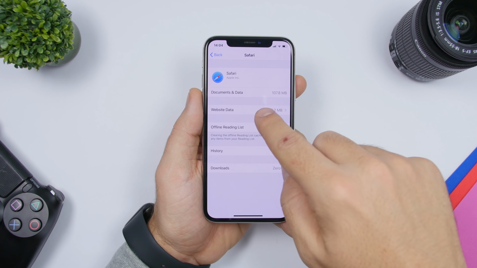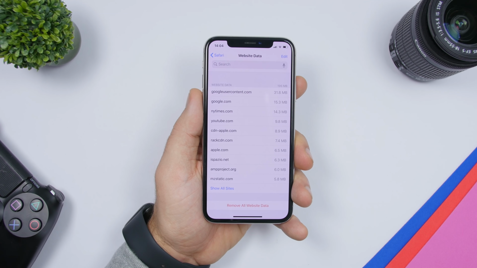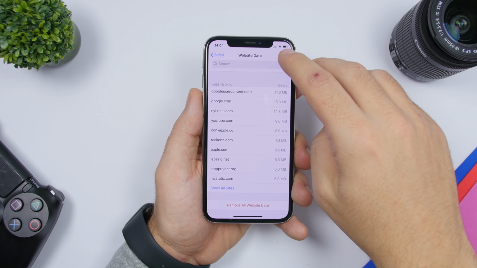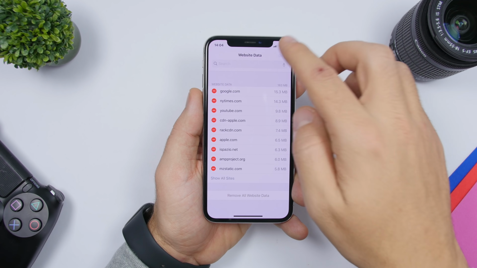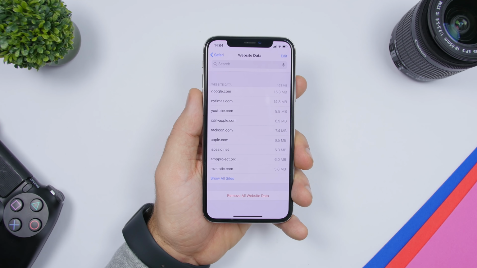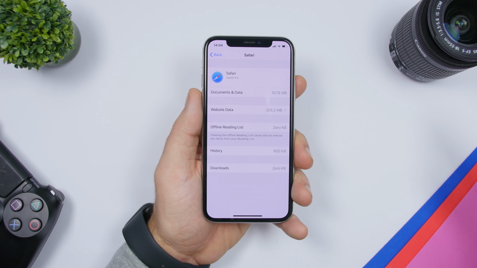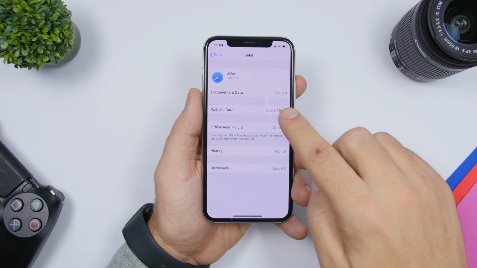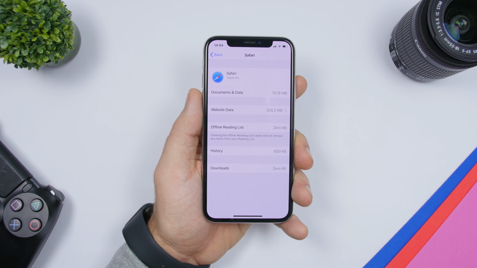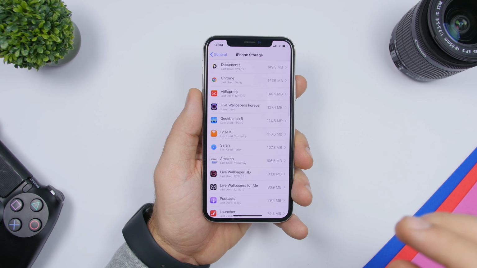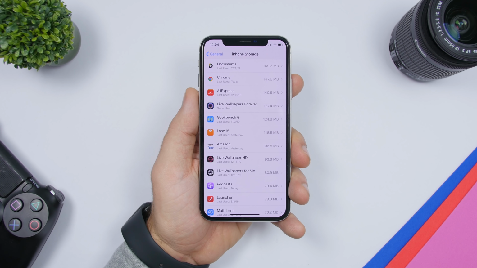So if I want to clear the website data, just go here and it will show me a list of different websites that have data stored on my iPhone, and I can of course tap edit there, and I can go ahead and clear any of them. Just click there and you will be able to delete them from here. But of course, you can also go ahead and remove all of them. Just tap this button and remove all the website data from your device, as easy as that. So basically, website data won't take any more space on your device, and that's really cool because all that will be stored in that other section of the storage on your iPhone.